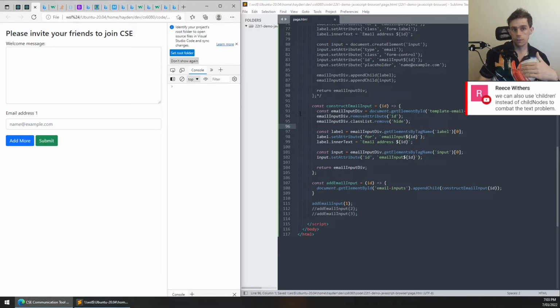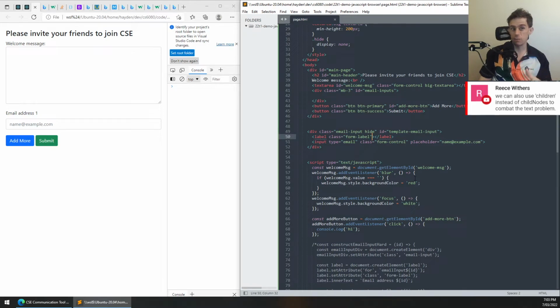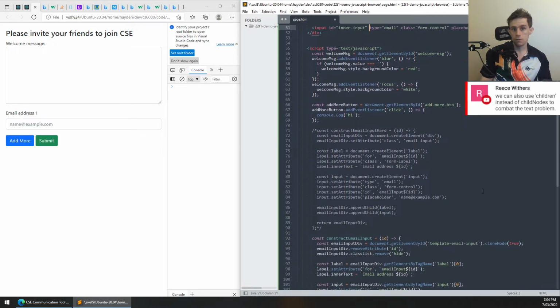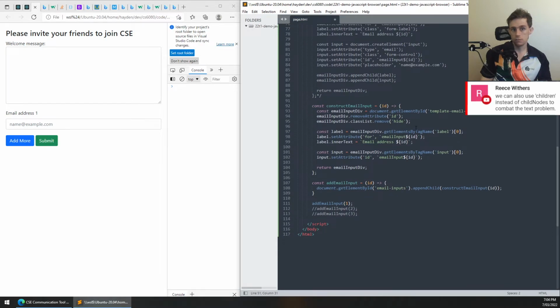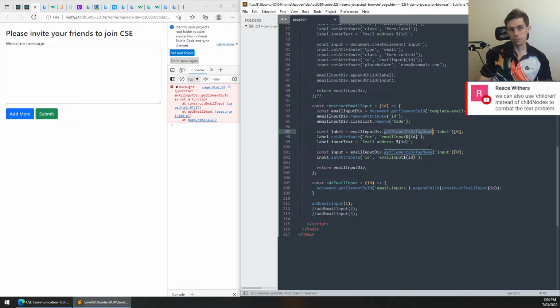You could also take this further and put class names or IDs there and then remove them if you want to. So for instance, here I could say ID equals inner label and ID here equals inner input, and I could look them up by get element by ID too. I'm pretty sure that would work fine. So if I then said get element by ID and call this one inner label, that's probably going to work fine. Oh, no, it's not. Sorry, that doesn't work. I'm mixing up ideas here.